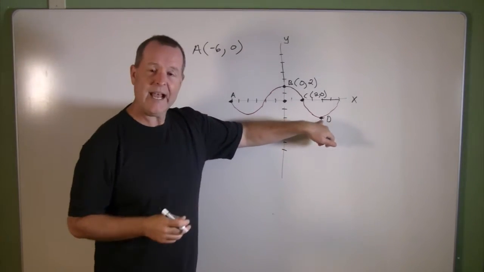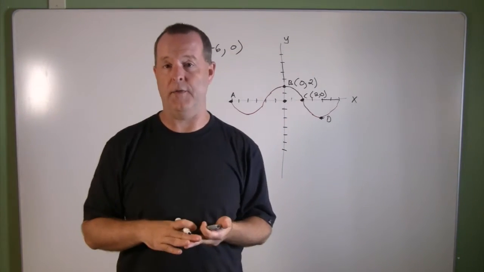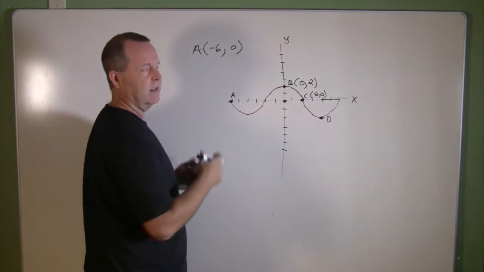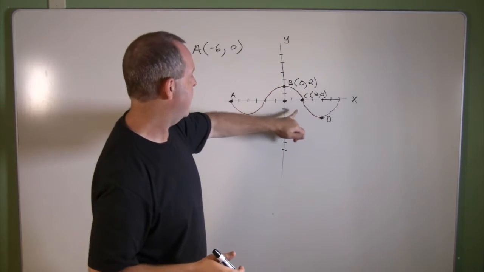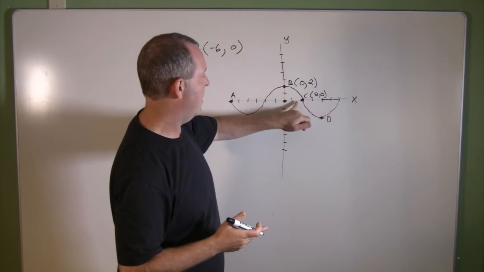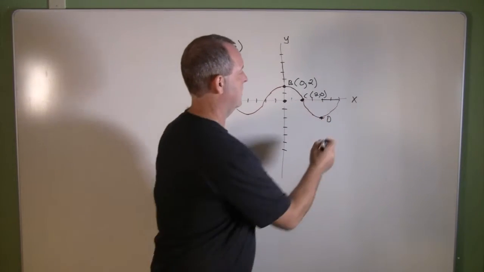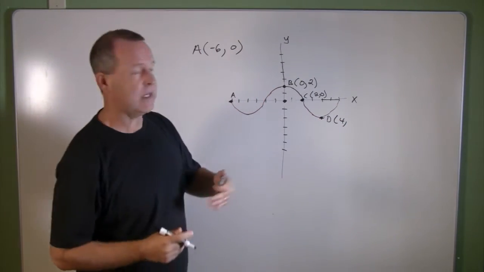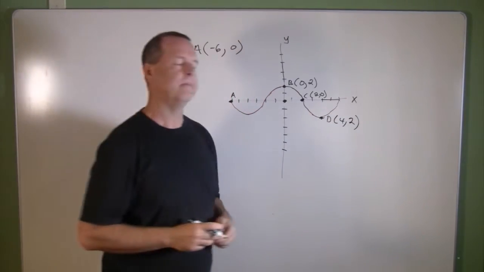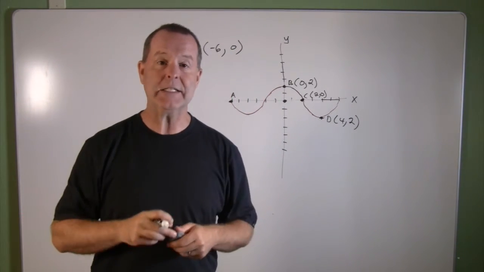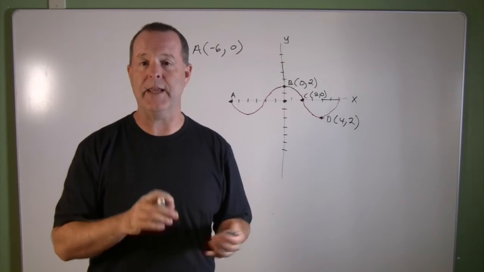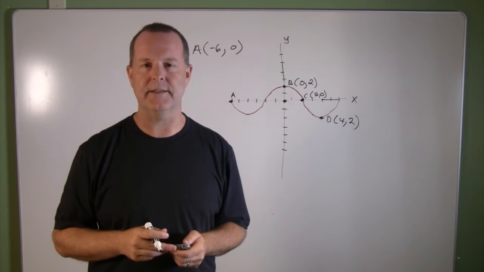And lastly, I might want to know where the lowest point on these graphs are. So I illustrated D. This point's also a low point. I just chose to do this one. And so I look at the x-axis first. Its x-coordinate goes over 1, 2, 3, 4. So I'm over 4. And it looks like I go down 1, 2. So that's how I can describe various locations on a graph by using a Cartesian coordinate system and describing these locations as ordered pairs, an x-coordinate and a y-coordinate.